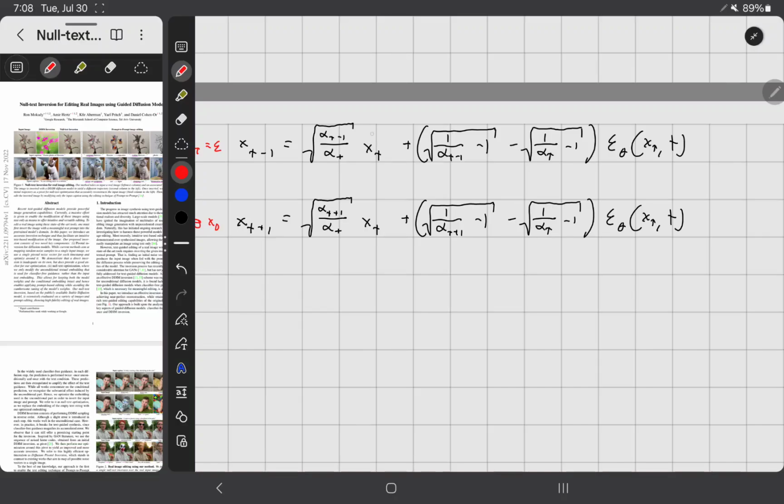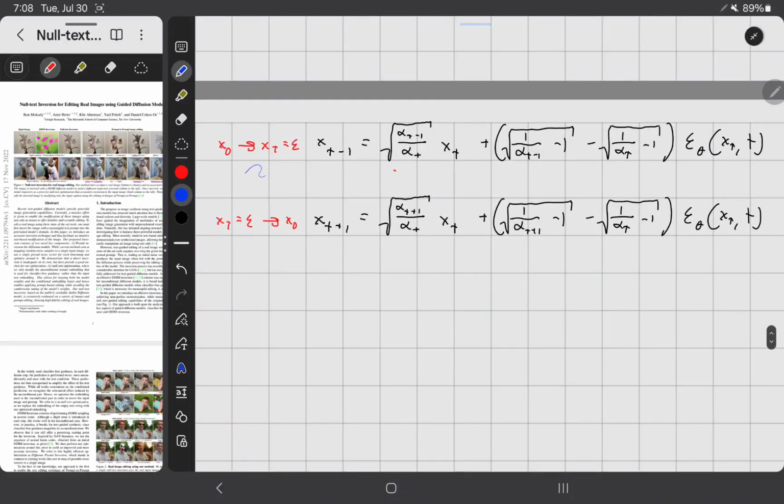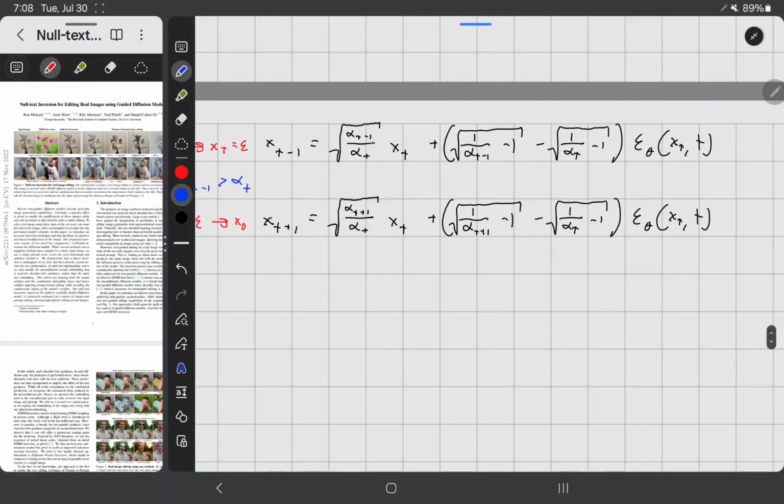So let's break this down a little bit. Basically, our alphas, so alpha t minus 1 is going to be greater than alpha t. And this is important because of the terms in front of the signal and the noise terms. If we look at this first term here, we have alpha t minus 1 over alpha t.